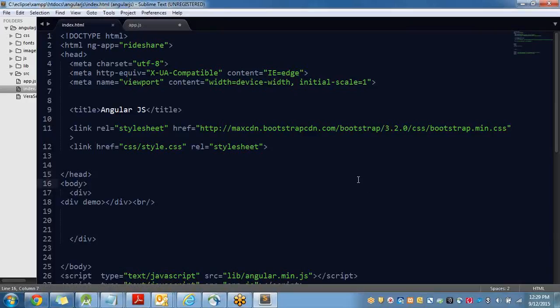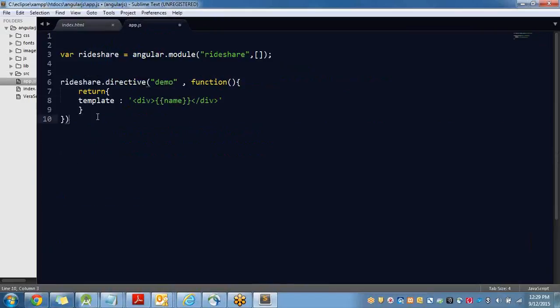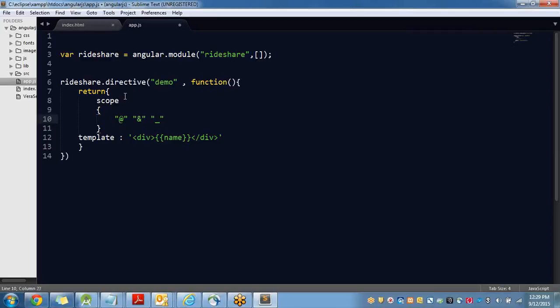Hello everybody, today we are going to talk about isolate scope binding. As we already discussed, there are different kinds of isolate scope binding which you need to define in the scope to isolate things. There are three different ways in which you can define it. @ is called isolate string binding, = is called isolate scope two-way binding, and & is called isolate scope one-way binding. So we will discuss them individually.